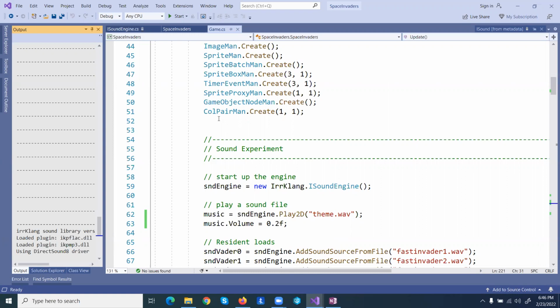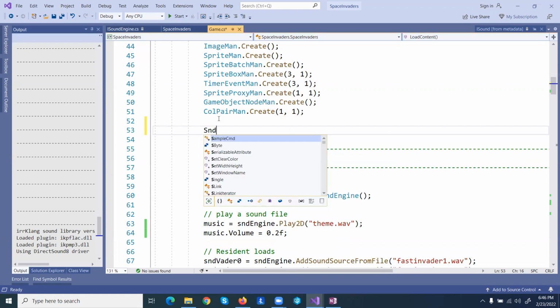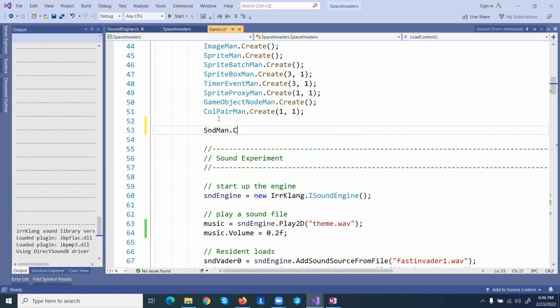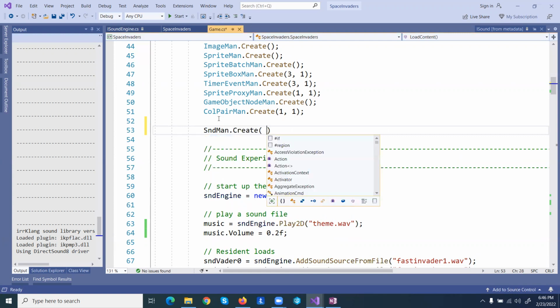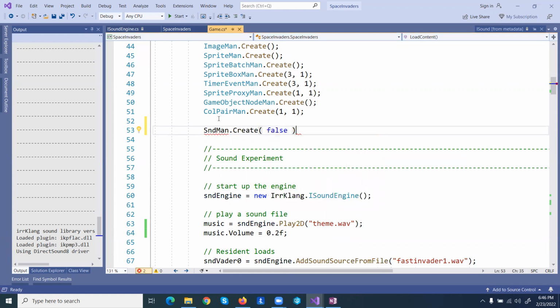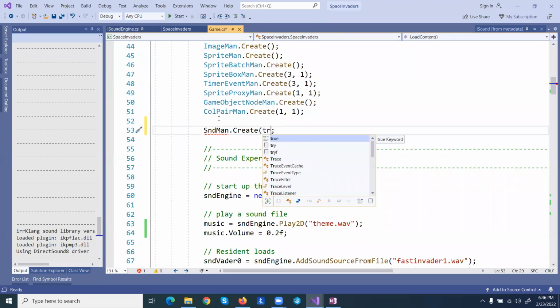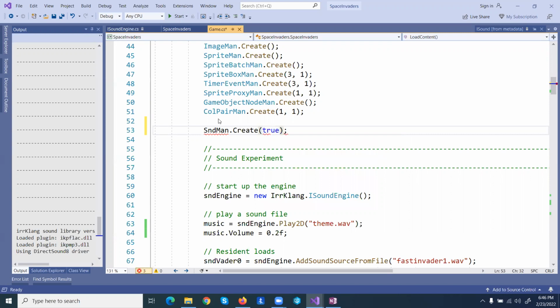So then in here you would just have your sound manager create, and then I would say false. Now boom, you're not hearing the sound in the whole game, right? And ready to release it. Boom, now it's running.